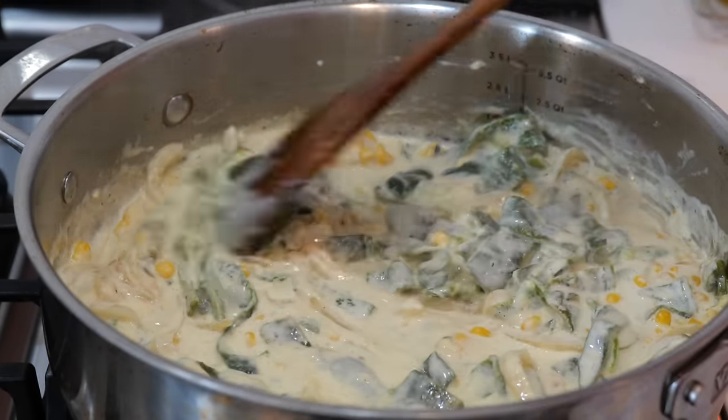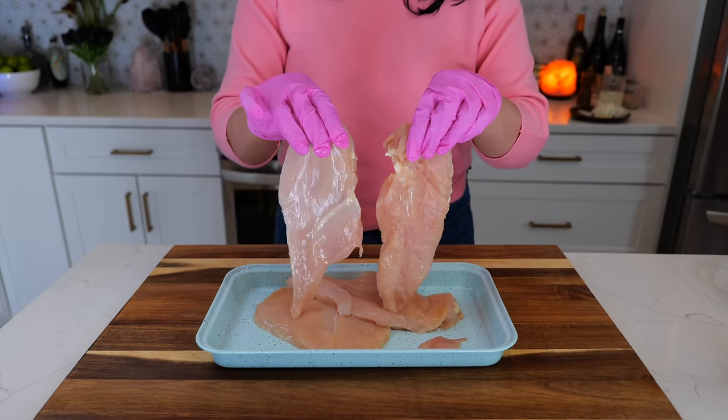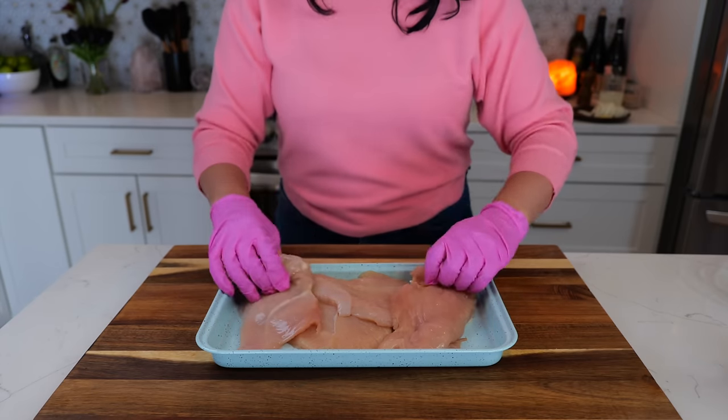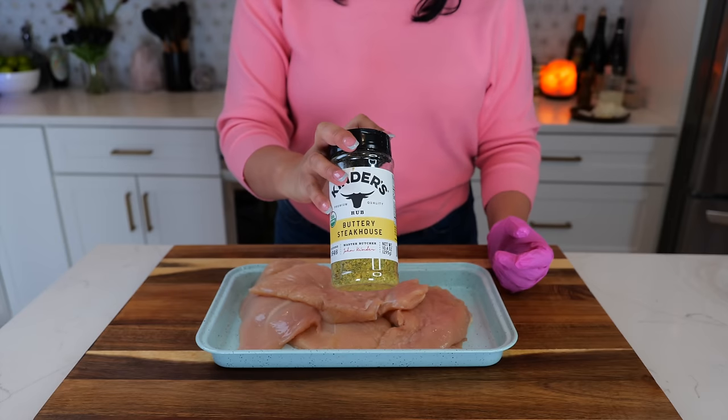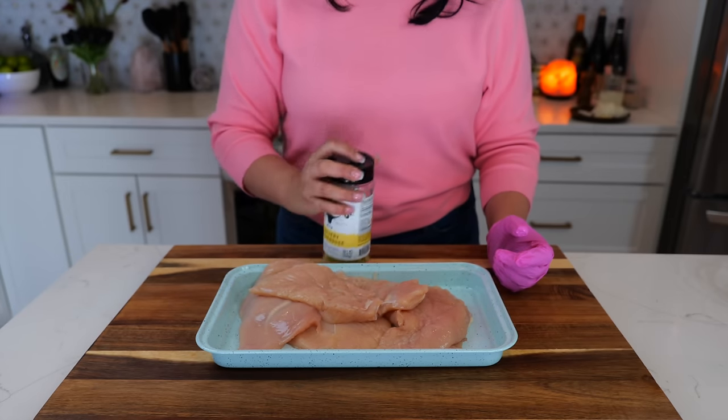Before I serve your delicious rajas, let me show you how I like to pair this recipe. I used 2 large chicken breasts, I butterflied them, and then I pounded them until they were nice and flat. Last time I made this recipe, my kids loved this buttery Kinder Steakhouse seasoning, and that's what I'm gonna be using today.